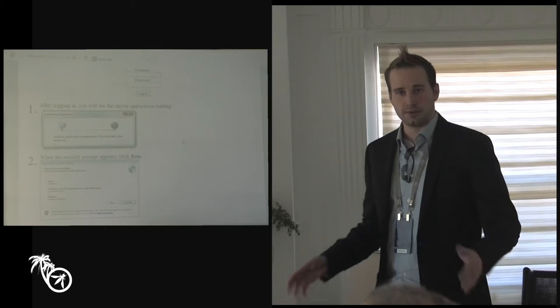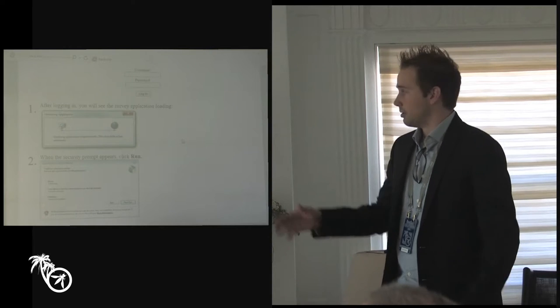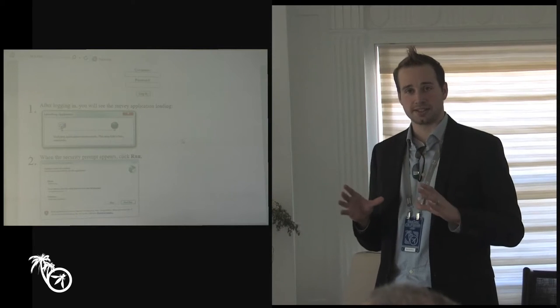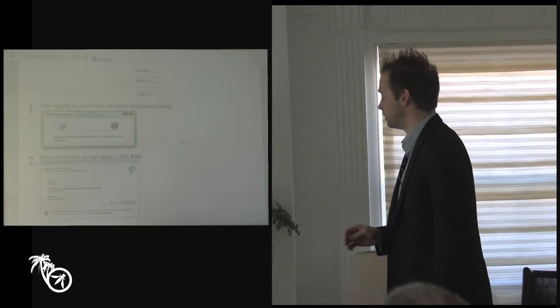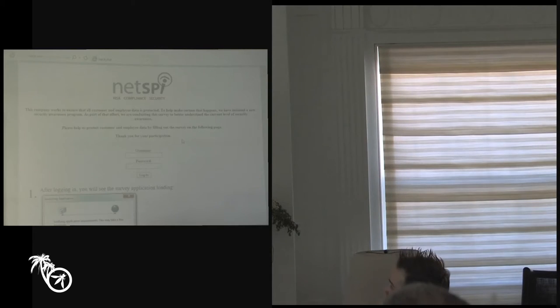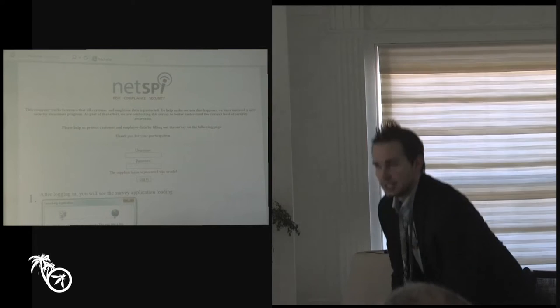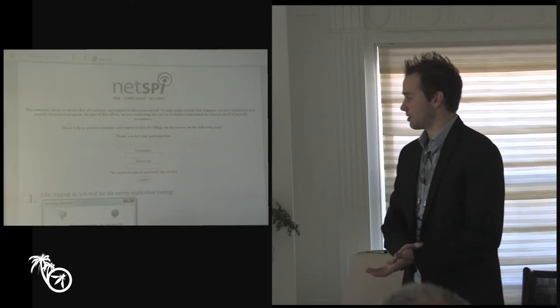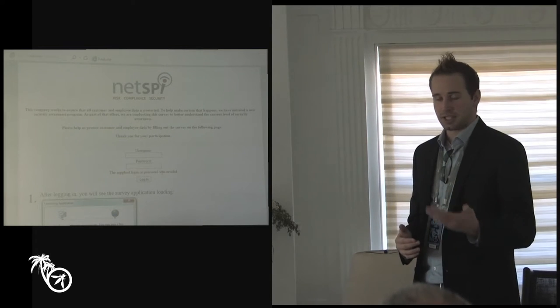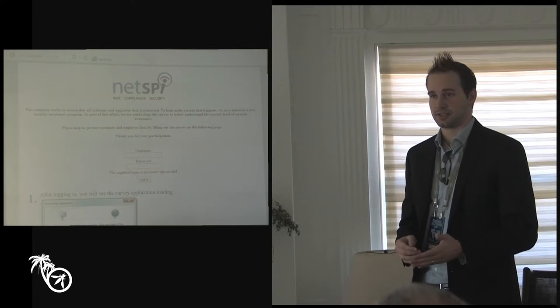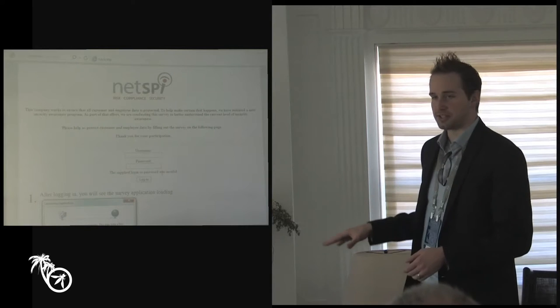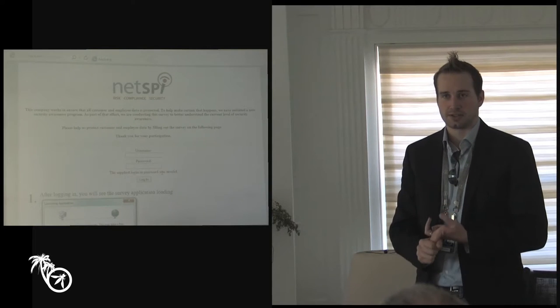That helps the users who didn't expect to see a pop-up. But now we're telling them, all right, to access this survey, you need to go ahead and click run on this pop-up that's coming up here. So you hit login, and we see that the password was invalid. That's another little thing that we were doing during this. If you tell them that their password was incorrect no matter what they entered the first time, more than likely they're going to try a different set of credentials, meaning that when you actually harvest the credentials out of this, you're going to get two sets of credentials per user.